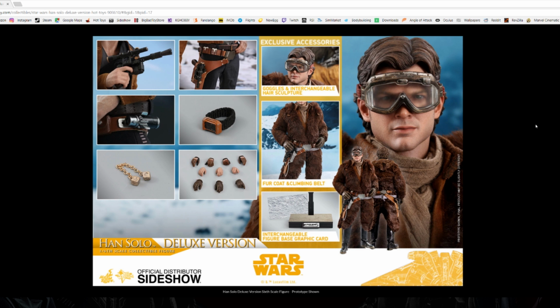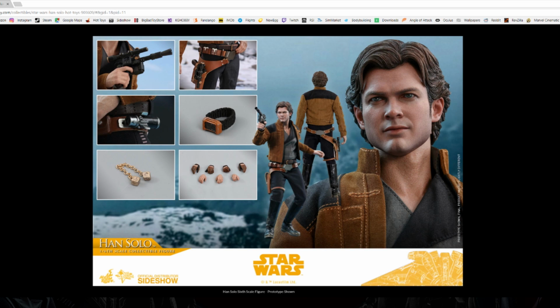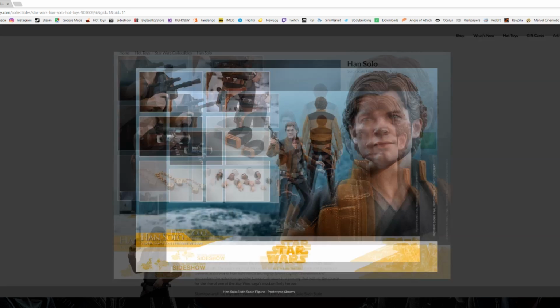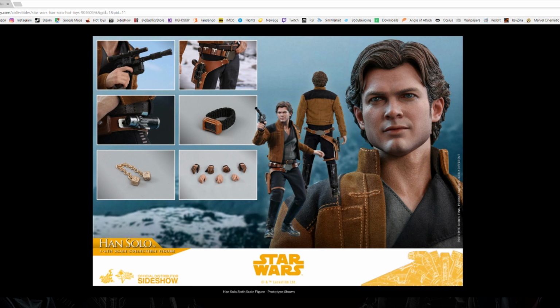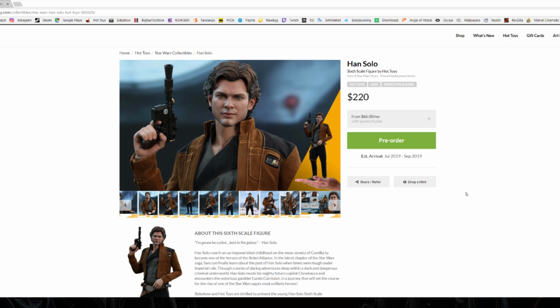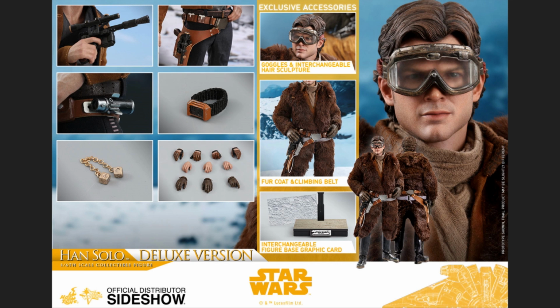But the real question is, are you going to use these accessories? If you're not going to use them, you just want to have this guy, then just go for the plain one. It is very basic, but it's good enough. Every single Star Wars figure is almost as basic as this, if not more basic. But they're all pretty. I was doing a video the other day, which I have to post, about my top 10 Star Wars figures ever, and pretty much all of them are very lacking in accessories, even though they are amazing figures, and I would love to have all of those.